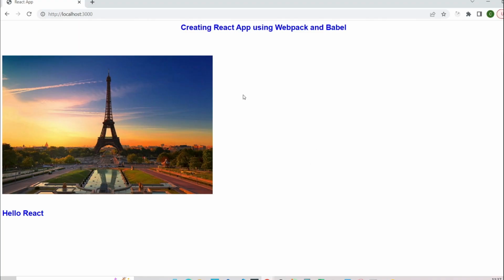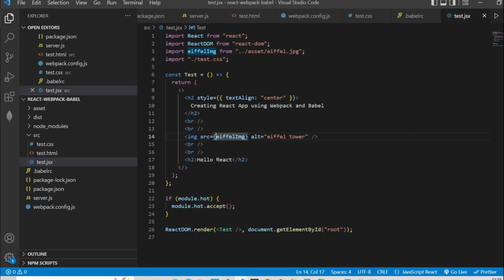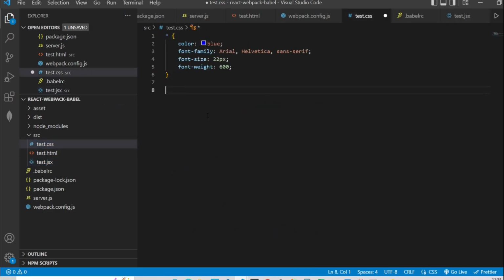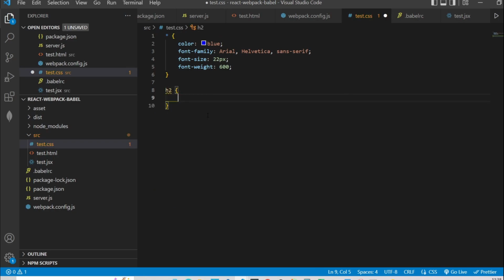Now let's go into the browser. So now you can see that we got our image and this newly created heading, Hello React, and I wanted to move these two things to the middle. So let's go to VS Code, and this way we will also verify whether hot reloading is working or not. So let's go to the CSS file, and here I'm just going to specify h2, and let's give here text-align center.